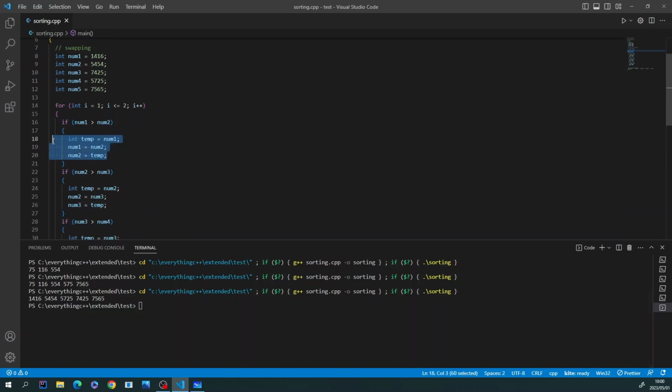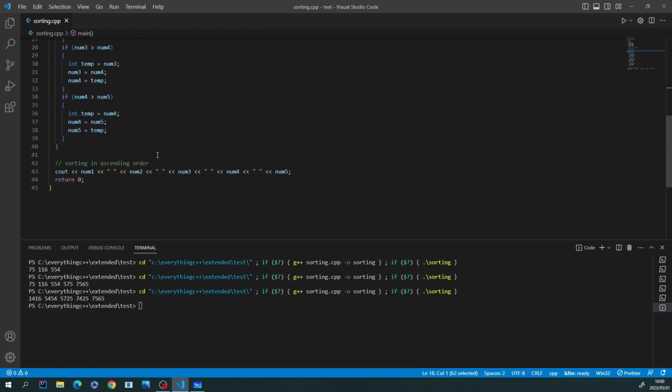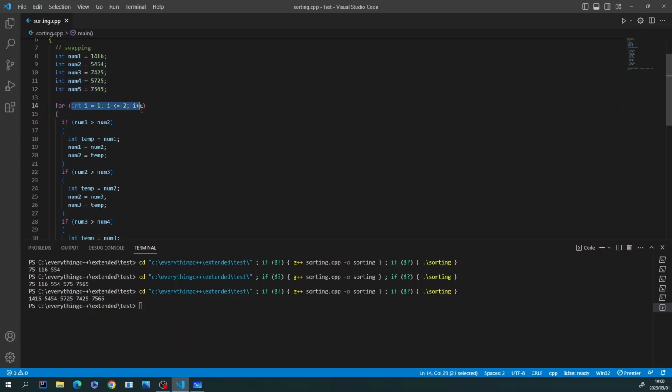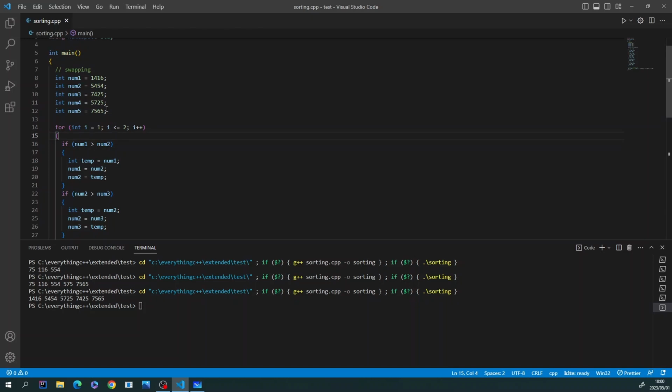The swapping first, obviously you need to understand the condition, right? Swap that, and then once you swap that, then because each number must be compared to all the numbers so that you figure out where it fits, that loop will do it for you. Remember, sometimes, just like with the 3 numbers, if they are input in a certain way, it might work the first time, right? Depending on how they are input.